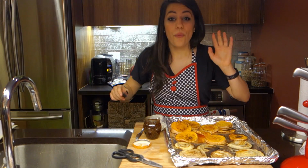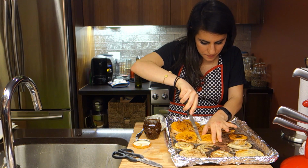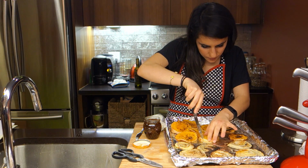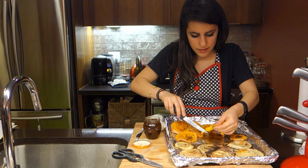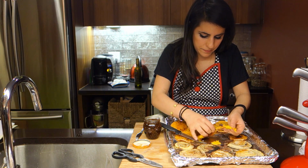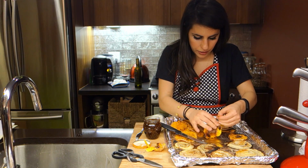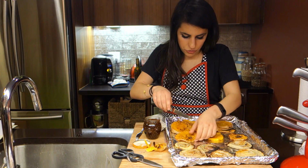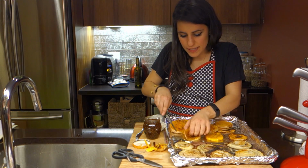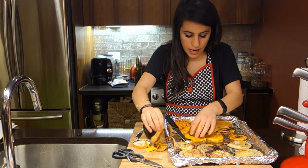Okay. While that's happening, remember when we kept the outside of the butternut on? Well, now we're going to cut it off, because once a butternut is cooked, it's a lot easier to peel. So I'm just going to take it off sloppily, like I do. I'm going to do 2 of these. You guys think this takes a little bit long, but it's worth it when you're doing the sandwich to just cut it in the end.